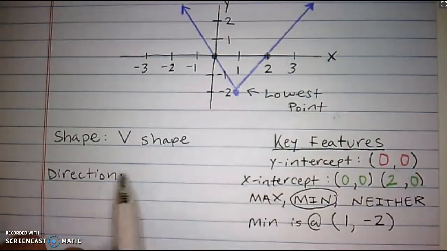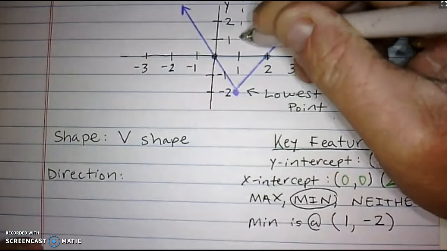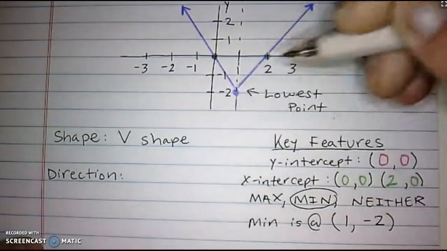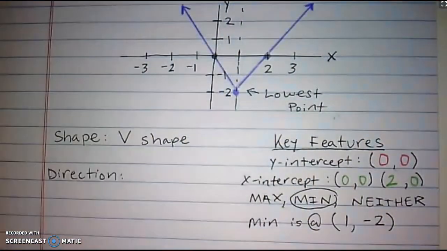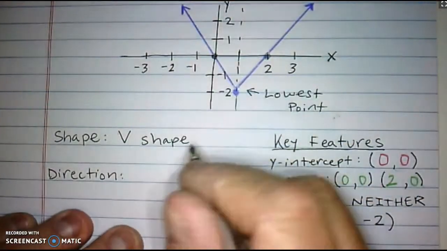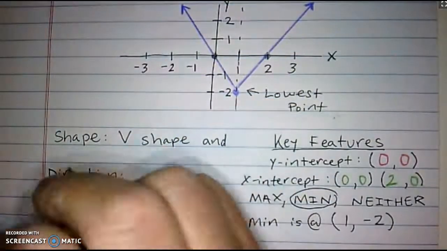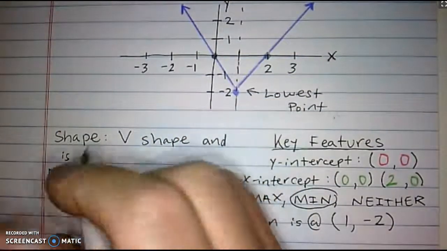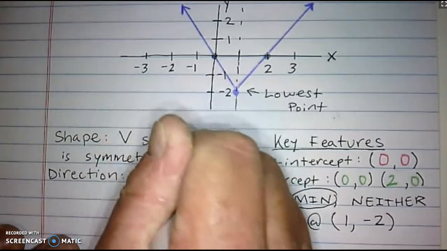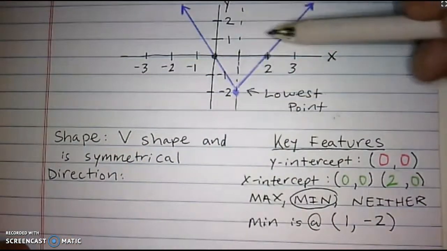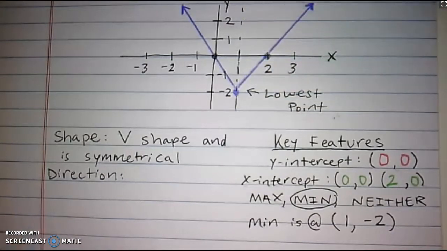Going back to shape really quick, because I just thought of something. What I notice about this is that I could actually draw a vertical line right down the middle of this graph, right? And I could take one side and the other side, and I could fold them on top of each other. So I could also say that it has a V shape and is symmetrical. That's a fancy word, but we might want to add that to our vocabulary. So don't let it trick you. It just means that you can take one half and fold it on top of the other half. So that's what this line right here represents. That's like my mirror line.